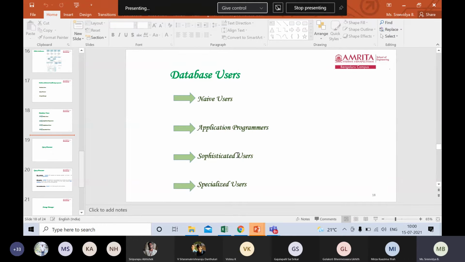Of course, the query processing is done by the query processor, but how exactly it is being done is also taught. A sophisticated user will also think about enhancing the performance of your application in a much better way. That forms the sophisticated user. Besides that, they'll also try to extract data for analysis purposes. They would try to retrieve some kind of information from the data that they already have.